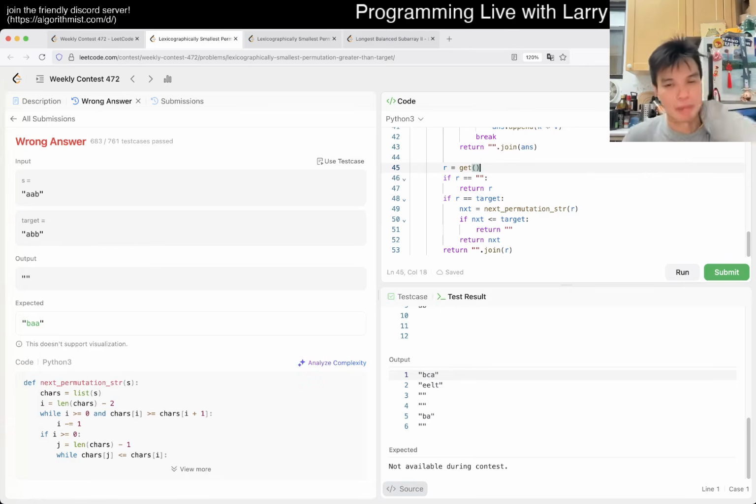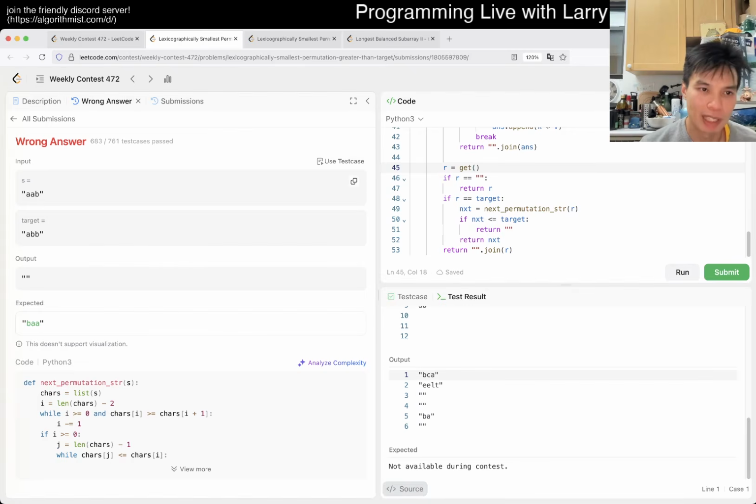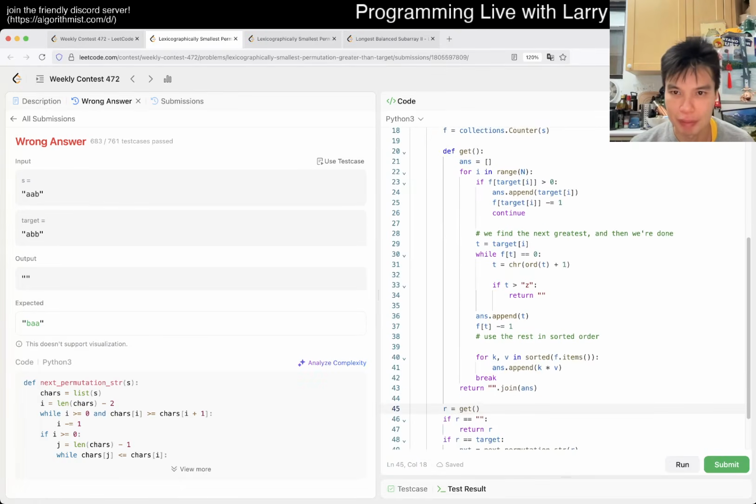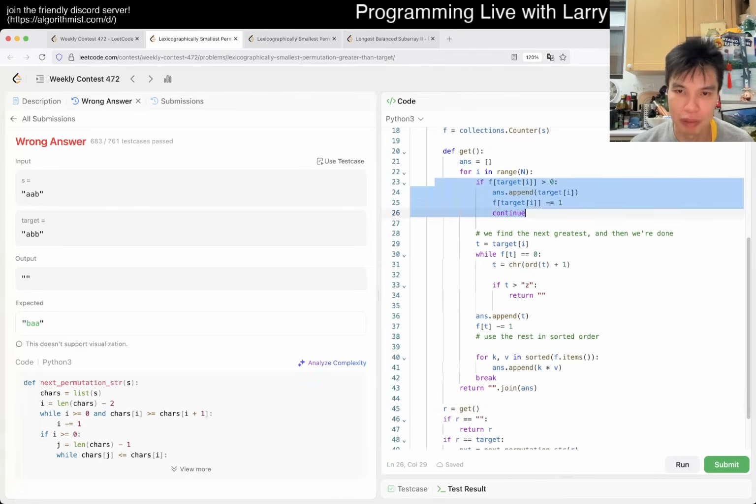Okay, so I think I'm wrong on the greedy because it tries to do A and then now it tries to do B and it's no good, so I have to go to the previous one. Right. But there's only a linear amount of these, so that should be fine in that if this is true, then we do a recursion on it.